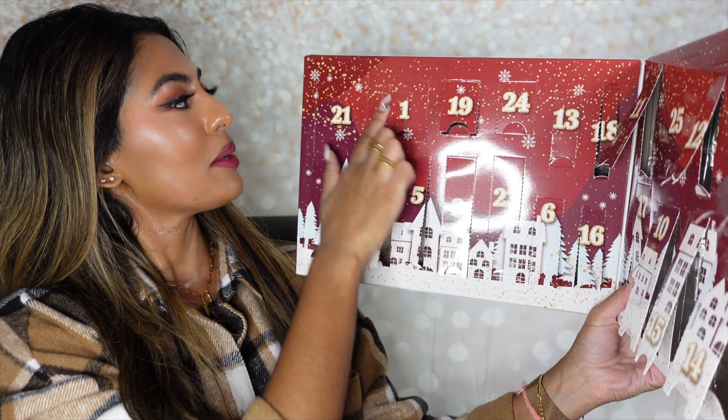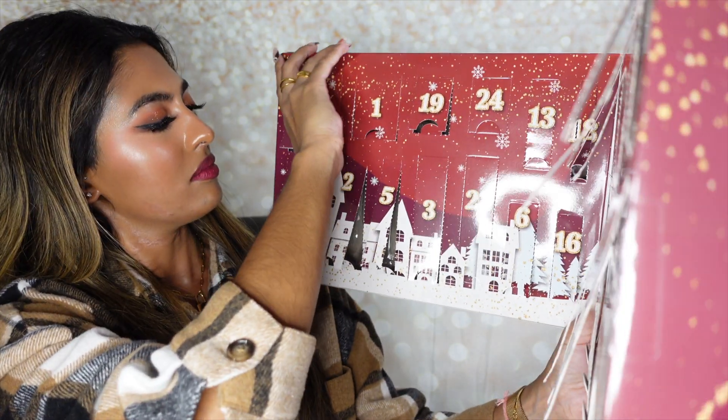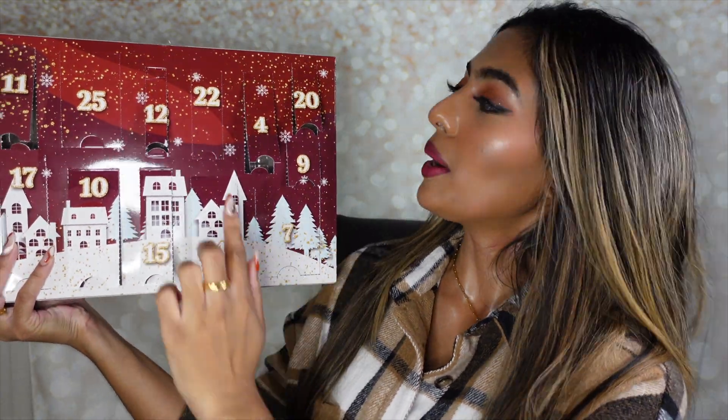Number twenty-one is a bigger flap and I'm really excited. Inside is the Josie Maran Whipped Argan Oil Body Butter. I'm really excited to try this again because it is winter and our skin is going to be really dry — I absolutely love how rich and moisturizing her products are. I think I posted about her body butter in a Sephora haul back in August or September. It's so ideal for fall and winter and I'm literally going to start using this tonight.